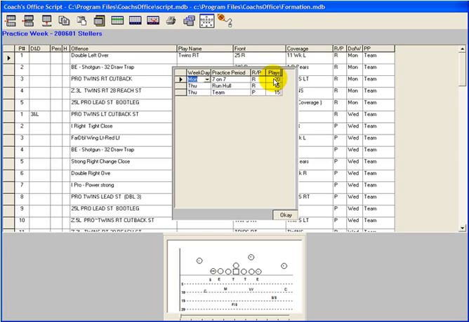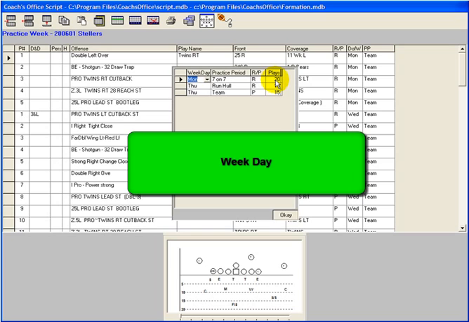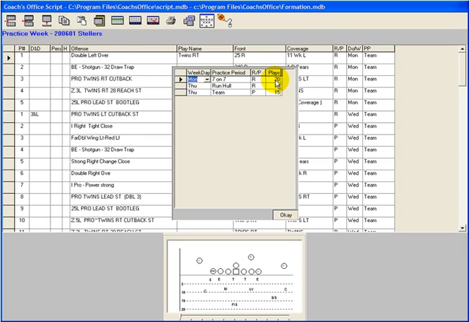In our example, we'll make the practice numbers very small, which will allow us to more easily demonstrate each part of the practice script week. Weekday. The schedule is defined by the type of practice period for each day. If there are multiple types of practice for the day, select the day of week for each type. The weekday field has a drop-down with the days of the week. Double-click the day.